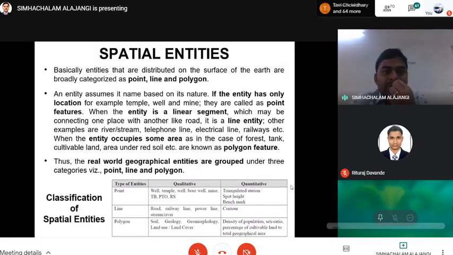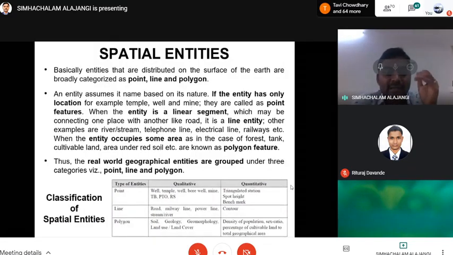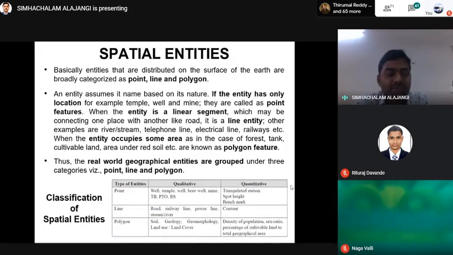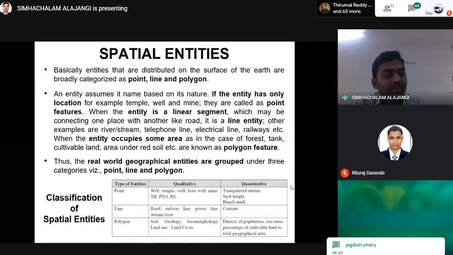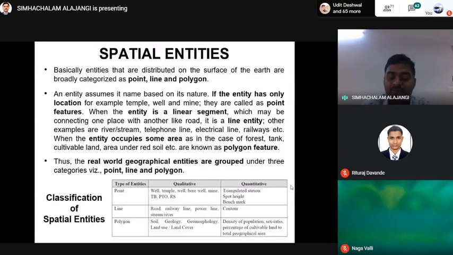And friends, yes, we have to know spatial entity and then classification of entities. There are two types of classification of entities we have. One is qualitative, another one is quantitative. Keep in mind that qualitative and quantitative spatial entities we have. These two are already described. When we show the quantitative information as a spatial entity, that comes under quantitative. When we show the quality, it will come under qualitative spatial entity. Only a few will be shown as quantitative, whereas 80% will be shown as qualitative spatial entities only. Around 20 to 30% will be shown as quantitative entities. Particularly the census data, when you display, that will be quantitative entities.